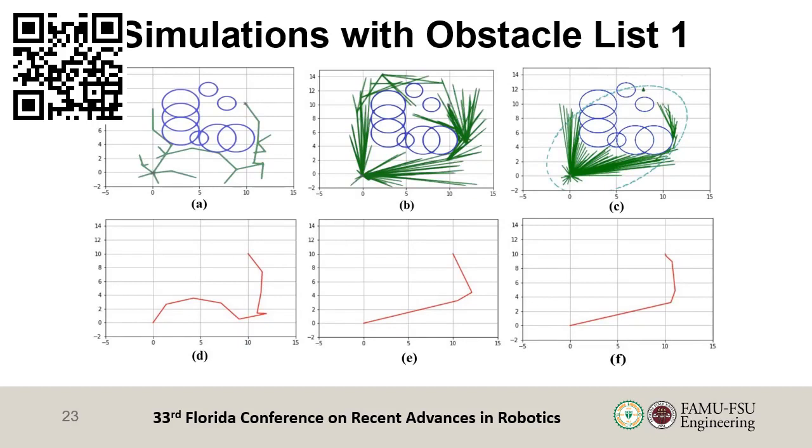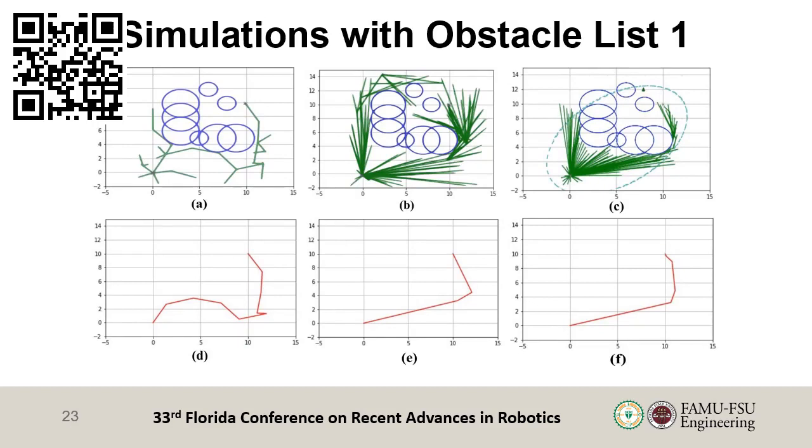Figures C and D correspond to trial 9 of the RRT star algorithm simulation. Figure C shows the search tree. The total number of searches to construct this tree is 200, because that is the maximum number of iterations. The number of nodes in the tree is 154. Figure D shows the final path for the simulation. There are 5 nodes in this path, and the path length is 18.94.